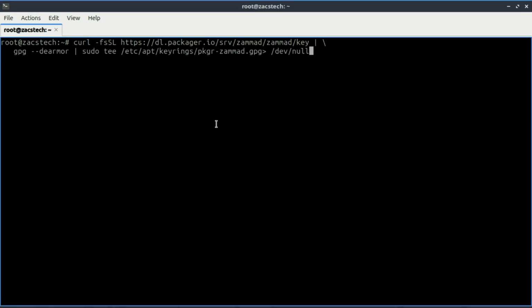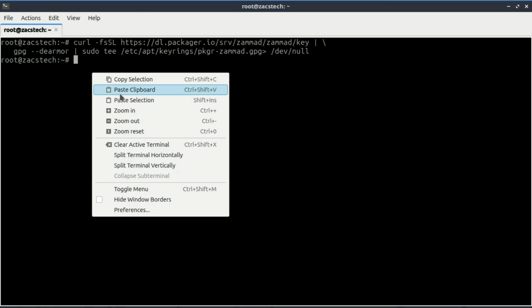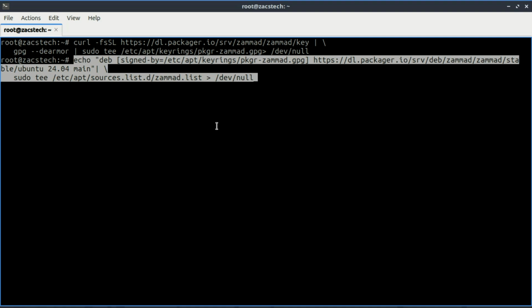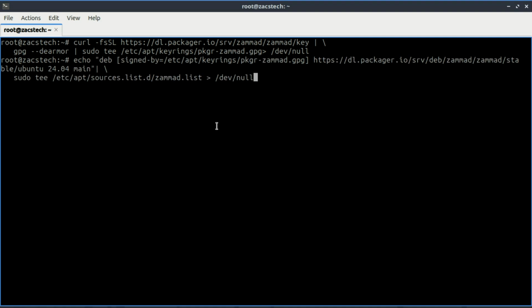Once Elasticsearch is installed and configured, you can proceed with installing Zammad. Start by adding the Zammad GPG APT repository to your Ubuntu system using the following command. The last command adds the Zammad repository. Then update your package list again. You can now install Zammad.